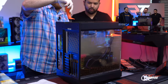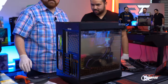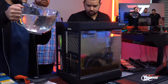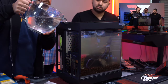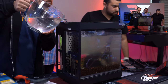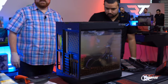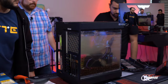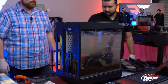Yeah, I think the more foam we add to it, the more buoyant it becomes. Yeah, eventually all the bubbles will come out and it'll sink. All right, this should be the last bit of water we need to add. So we're starting to... the flounder's trying to come up. Yeah, it should be pretty close to where we want it to be for now. We don't need it to be super, super full. Just let the water clear up. Okay, here we go, guys. You're watching the water clear up real time.